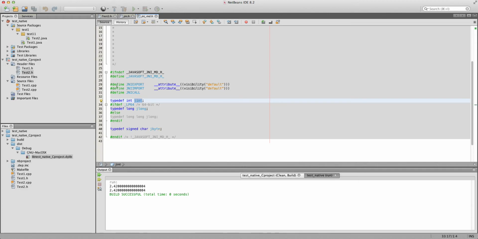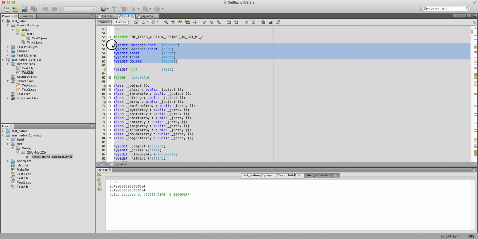Here we see that in my operating system, which is macOS, JInt directly maps to int. We know that the int in Java is 32-bit, and my machine's int is also 32-bit. JLong maps to long, and JByte maps to signed char, because we know that in Java byte is 8 bits, but it's a signed number, so it goes from -128 to 127. We know that char in C++ is 1 byte, and when we say it's signed char, it means it's 1 byte which is signed, so it goes from -128 to +127.